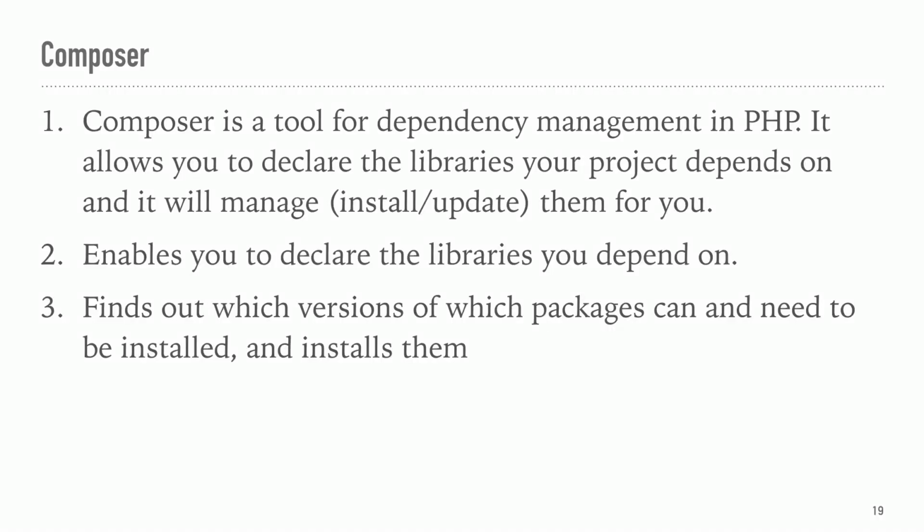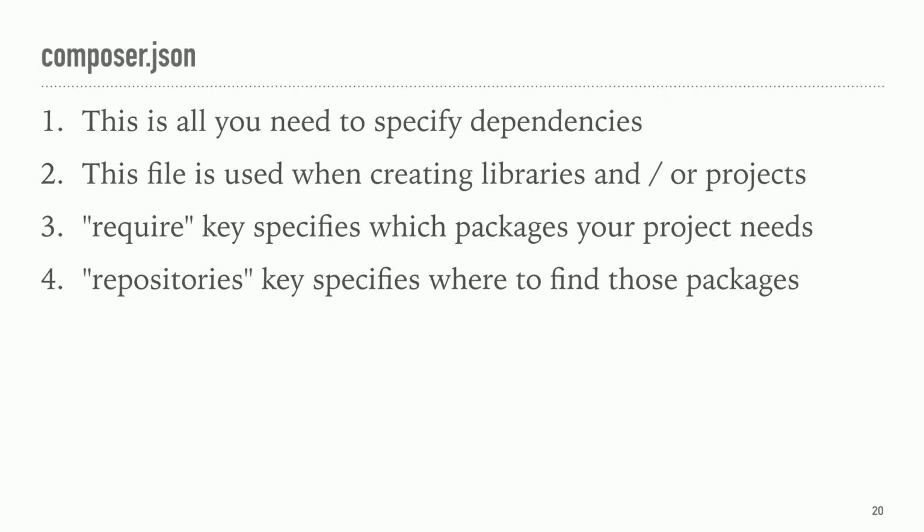It allows you to declare the libraries and the packages that you are going to need for your project, and it is going to install or update them for you. It enables you to declare those in the composer.json file. It finds which versions of the packages can be installed for you, given the requirements in your project. It does that through the composer.json file. So it's there where you would define your dependencies.